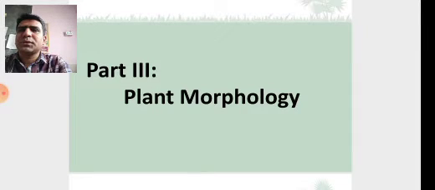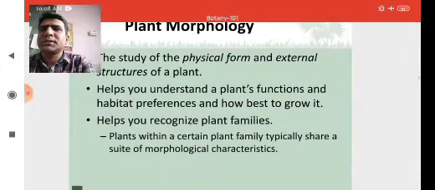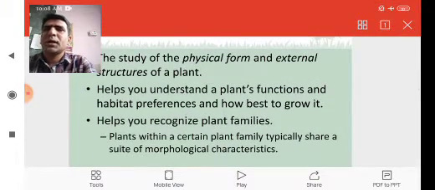Back with another part of the plant study, that is plant morphology. It is the external study of the plant. It is the basic study of the plant parts. Morphology is nothing but the physical form or external structure of the plant, and these external structures are helpful to understand the plant function, plant habit, and how it grows.